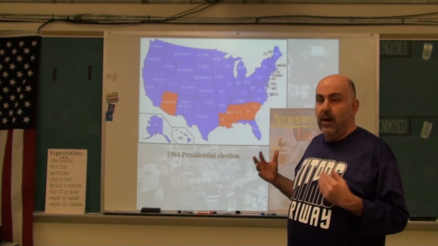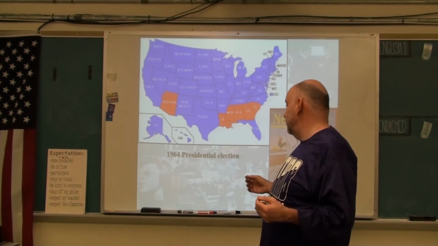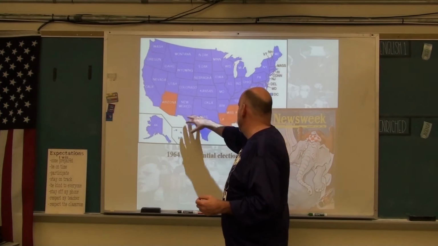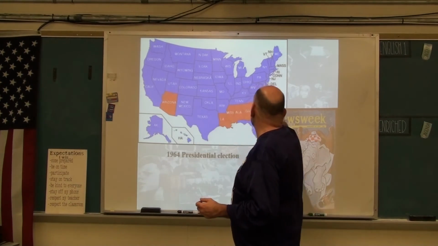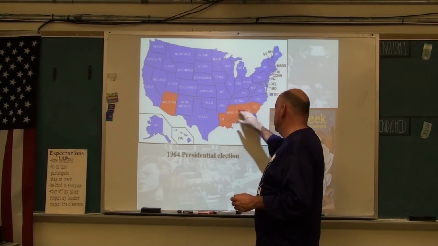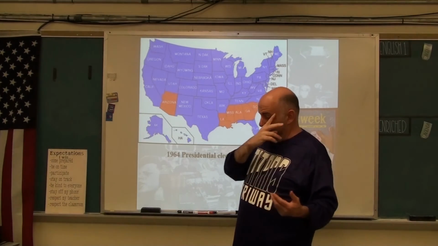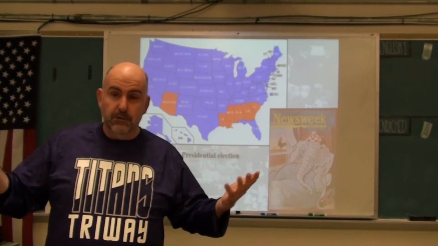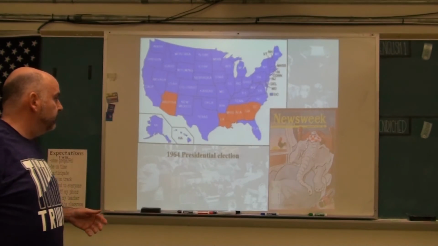I know it doesn't seem too powerful now, but back in the 1960s it was. Johnson would win in a huge landslide. Other than Arizona, the only states Goldwater won were in the South. This is when you see the South flip from Democrat to Republican permanently, or at least to this day.